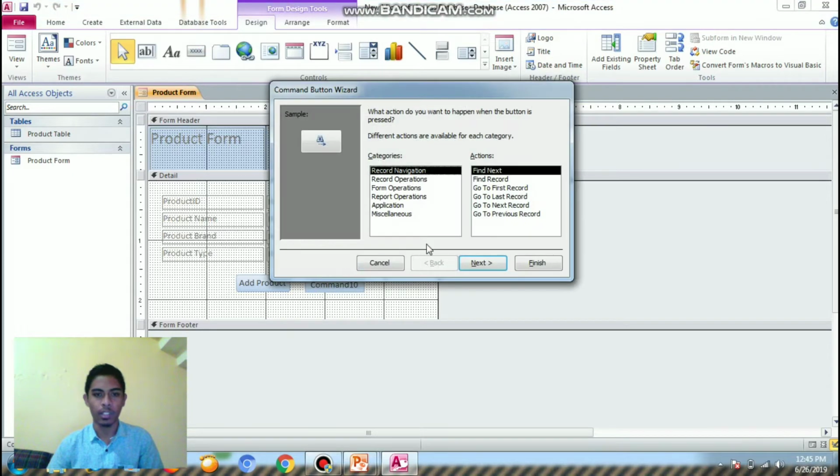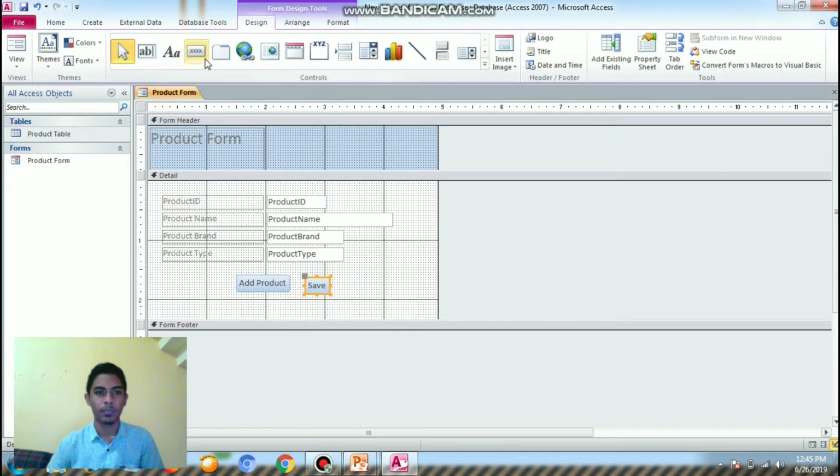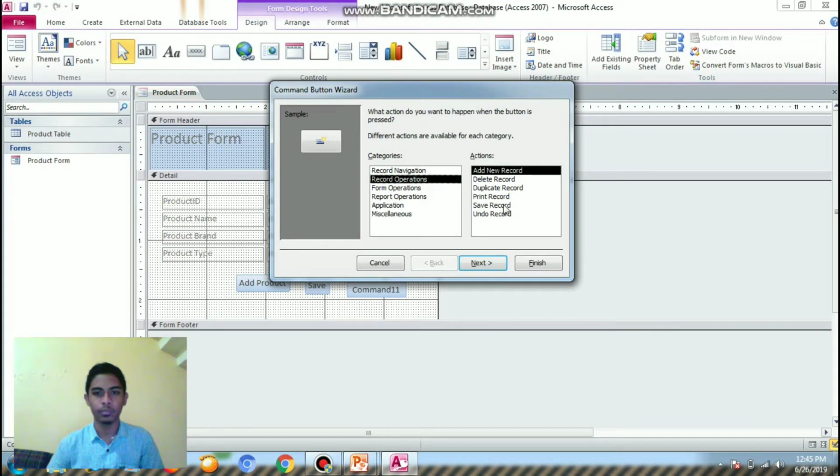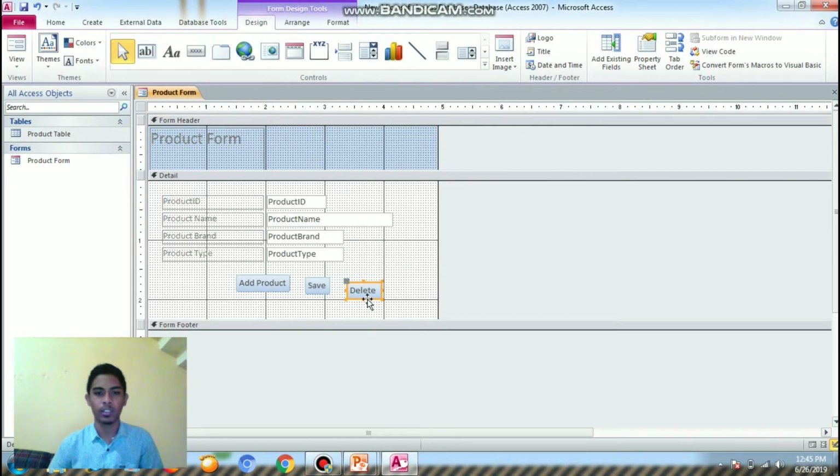Click on your layout and choose record operation and click save record next, and change to text. Choose the name with save and finish. And for delete button, delete record, next, change the name and finish.